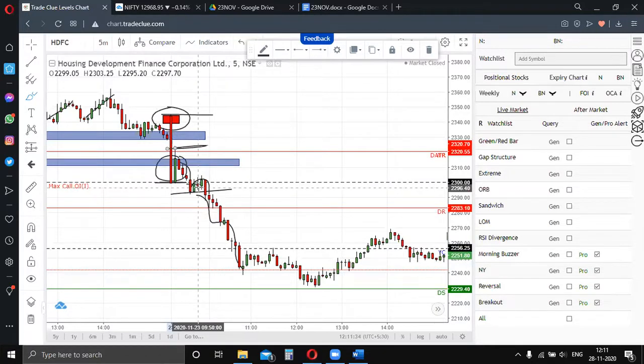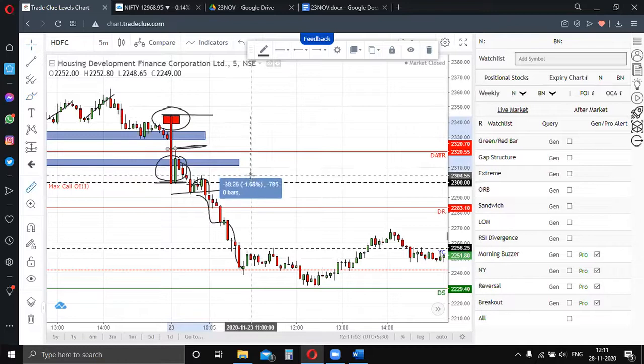When you're keeping your stop loss just above that zone, you know I'm not taking much risk. As a conservative or safe trader, you will see exactly where the selling started, and you can keep your stop loss just above that zone, right? But every time it is not possible to keep such a high SL. This is almost 1.84% SL, right? And that will not work if you are not getting a 1:2 kind of risk reward ratio.